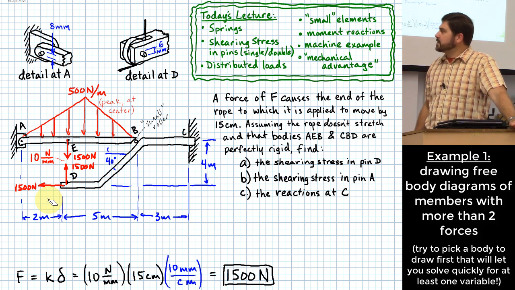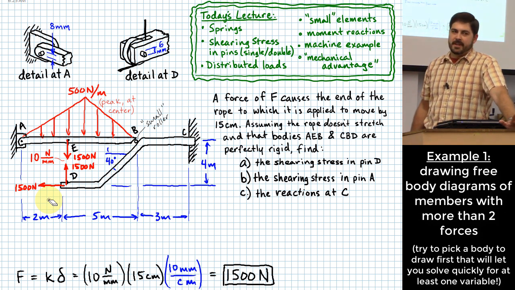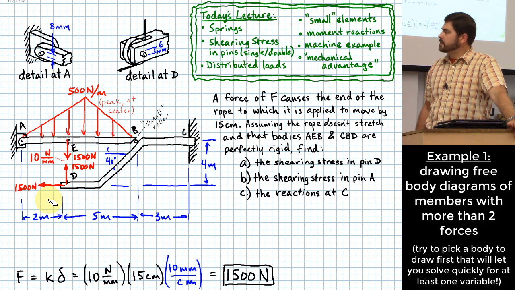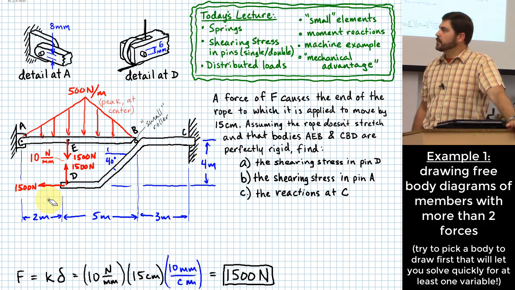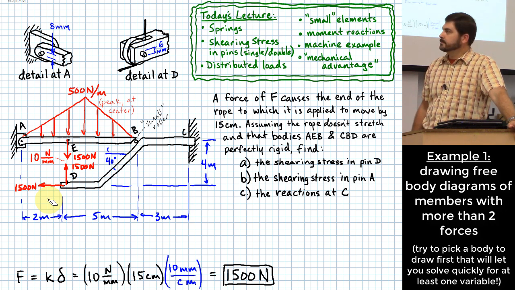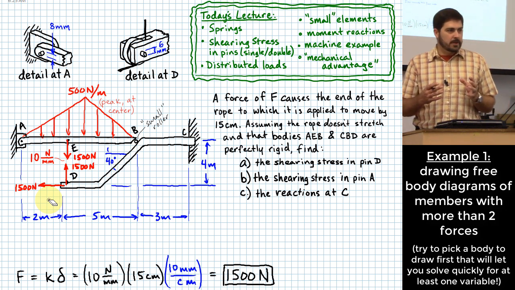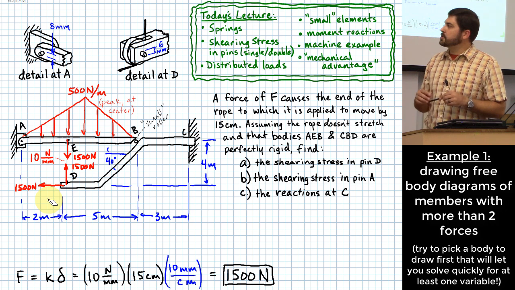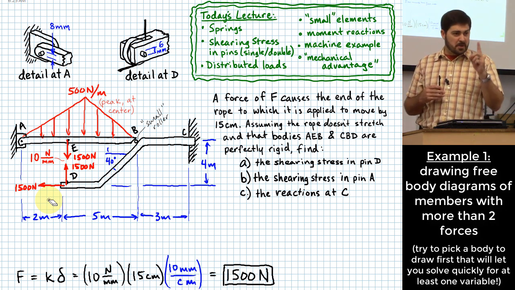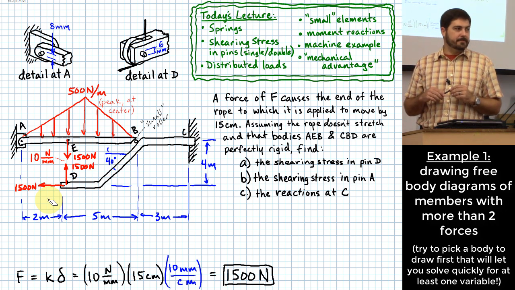Okay, good stuff. So now, you guys said a second ago that we needed to do a free body diagram. Now I think you're right. I think that's what we need to do next. So the question is, which free body diagram should we do? Okay, we could do both of them, but we are always trying to do this in as efficient a way as possible. So we should always try to ask the question, is there something we can find quickly? Is there one value we can find quickly?